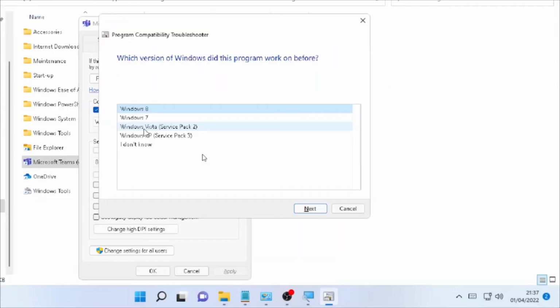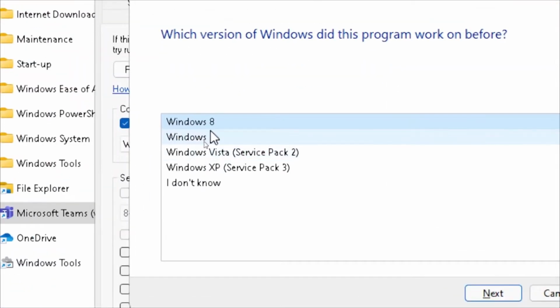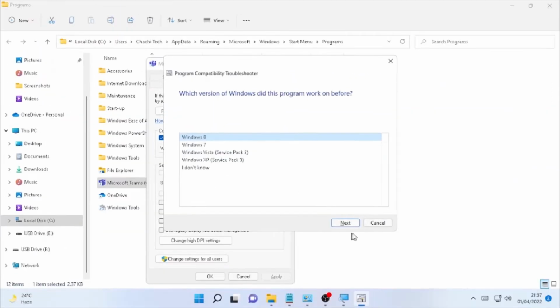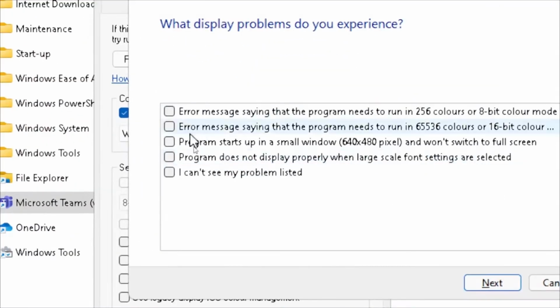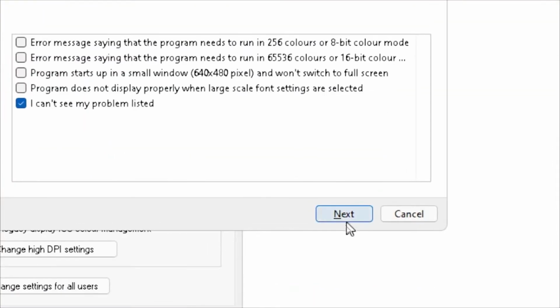It will ask your operating system. If you are using something other than Windows 8, like Windows 10 or 11, just select Windows 8 and proceed to the next. Then again select from the errors that you find here. If you cannot see your error, select I can't find it and select next.